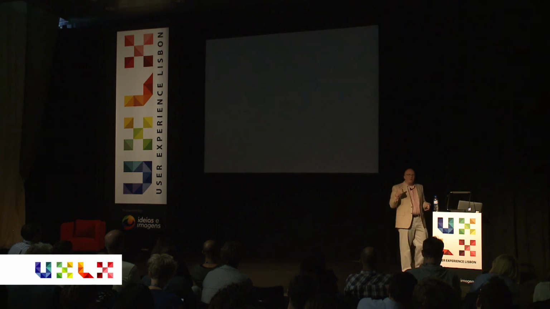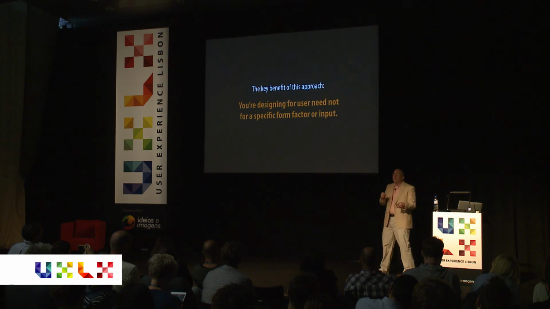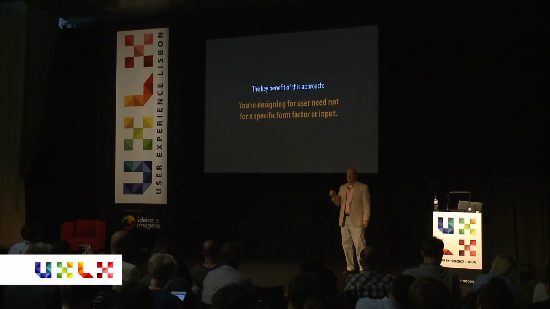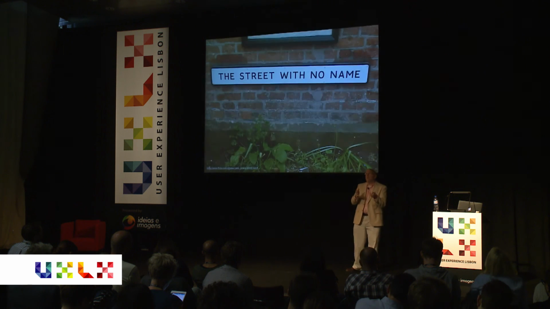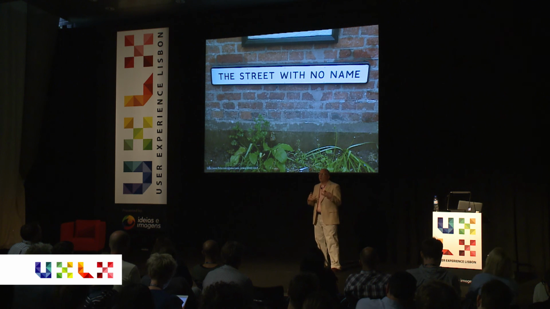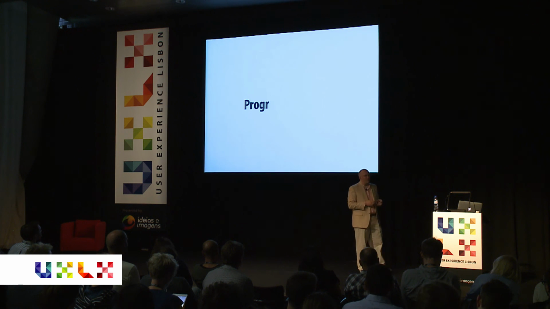And the thing that's nice about that is that when you're doing this, you're designing for user need, not for a specific form factor or input. Or worse yet, designing for an input incorrectly based on an assumption that you've made because of the form factor, right? When I started looking at this, I realized that there wasn't really a language to describe this. Nobody was really talking about these challenges of having transient input. And I started talking about it in terms of progressive input.